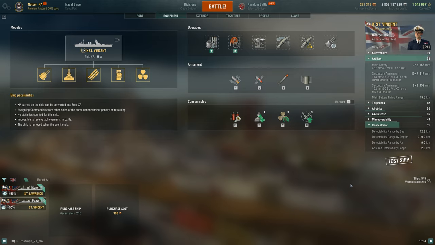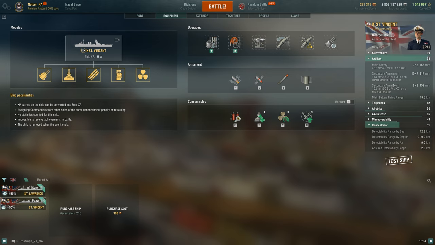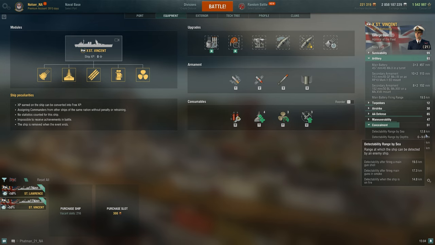So if I look at the St. Vincent, obviously shorter guns, same accuracy. They just don't have the same gun range, but it has better concealment, and it also has better torpedo systems. So better main gun accuracy, better concealment, better torpedoes. It has worse high explosive penetration, but I don't really care about that. I really like the 12.8. That's really nice. That's going to help you drop off, whereas 14 is going to be much harder to drop off. So it's easier to punish the 25 millimeter, obviously, if you're detected for longer.